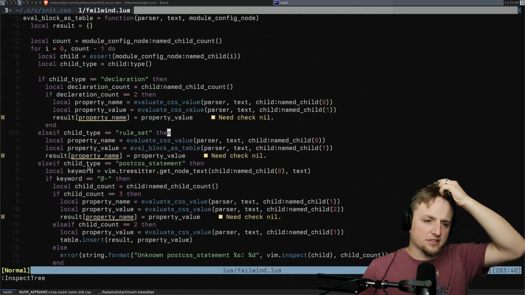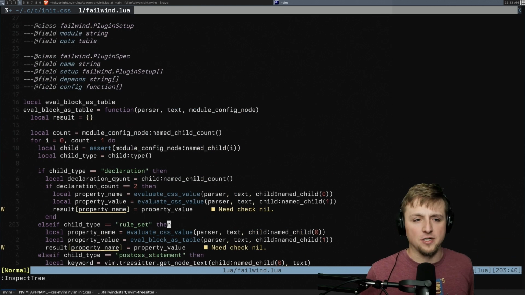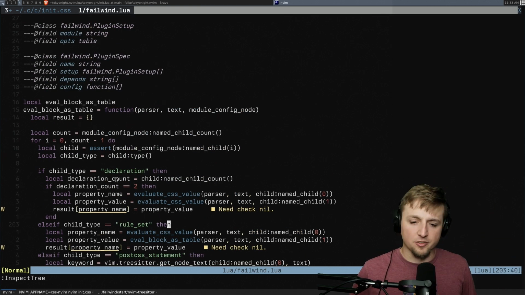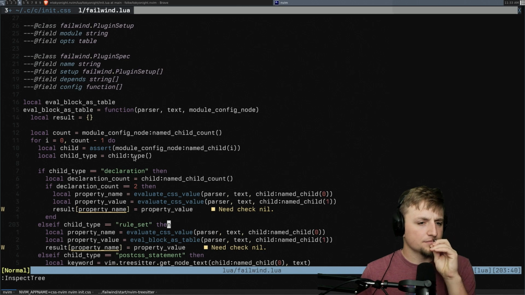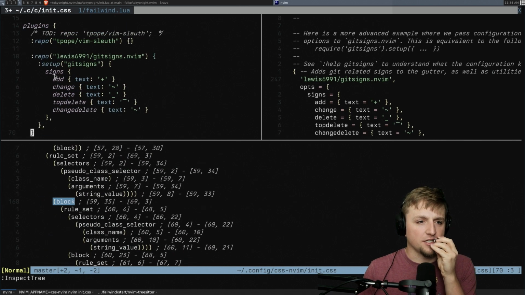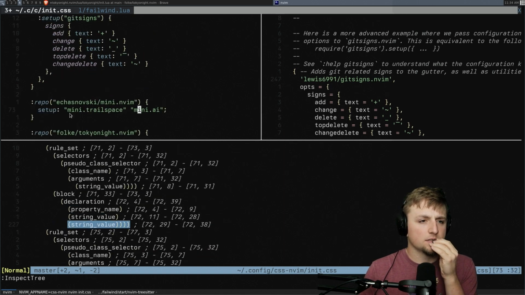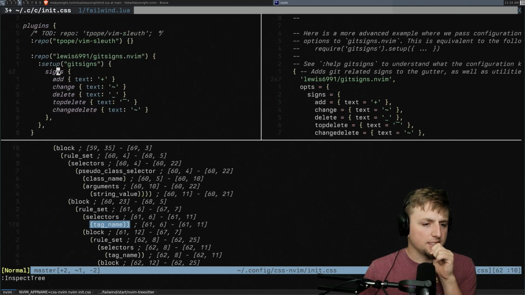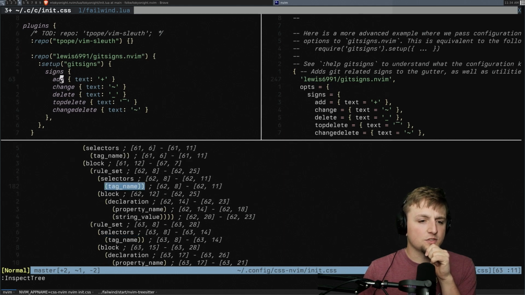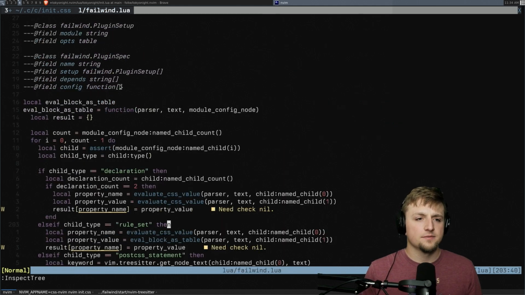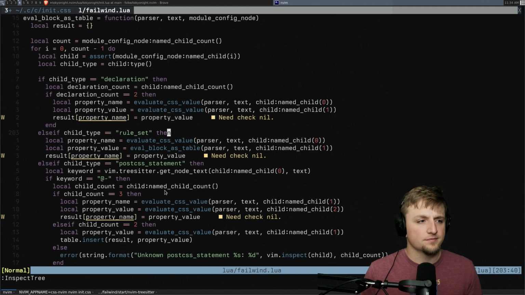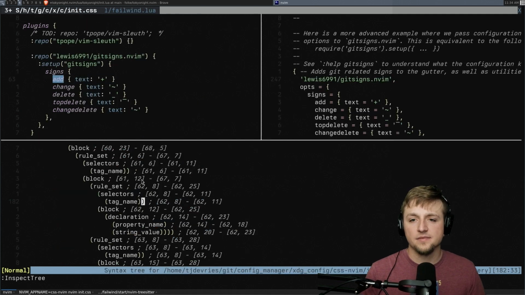Huh, maybe we should add some tests. Could be worthwhile. Because we do want to just parse some of these just the way they are and see what we get back. Because this is signs here, selector, and then we should have a new selector block. How are we getting nothing? That part doesn't make any sense. How would we be getting empty?